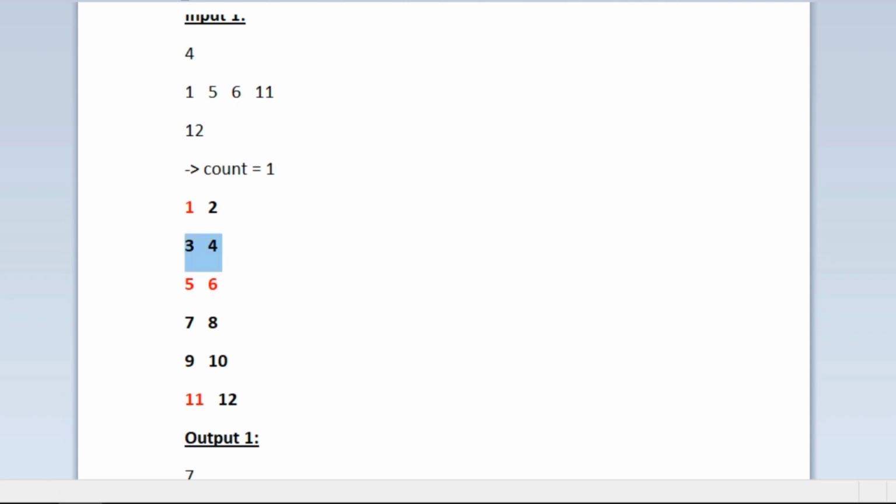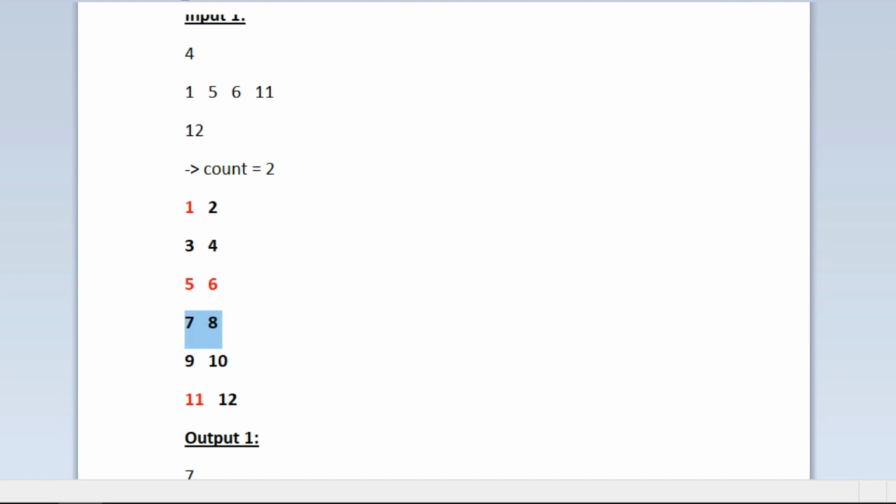After that, when we move to the next row, the chair numbers are 3 and 4. Both chairs 3 and 4 are free, so two persons can sit nearby. We also have to check whether they can sit vertically. It is not possible, because in the next row both chairs 5 and 6 are occupied. So 3, 5 and 4, 6 is not possible. Again we move to the next row, and in this row 5, 6 both the chairs are already filled. So two persons cannot sit nearby, and sitting vertically is also not possible.